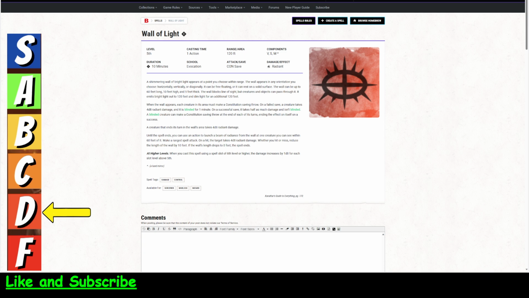And kind of the metric that I use when I look at these grades that I give is, would I choose this spell in the limited repertoire of spells that I can choose versus another 5th level spell? And I would not choose this spell.